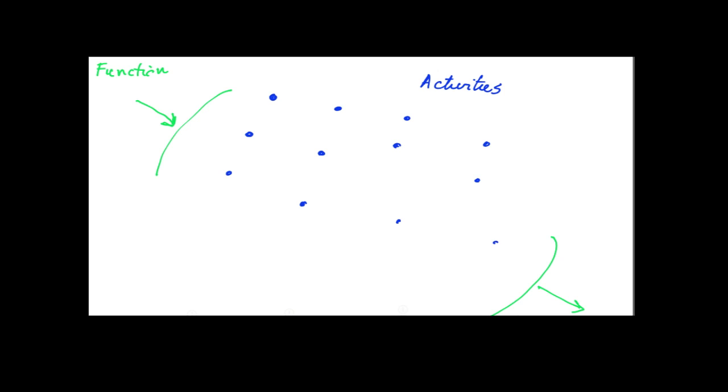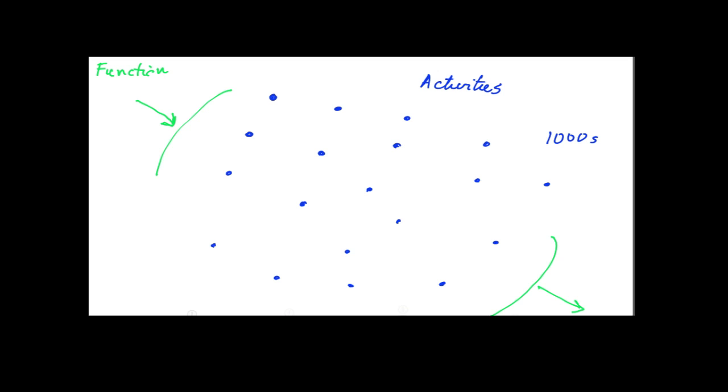Let's look at function. In any organization or any business unit for that matter, work may come into the unit, and then at the end, work may be delivered. Something is coming in, and something is being delivered. In this process, there are different activities going on in the organization. So let's mark these activities as these circles. Now, there may be too many activities to consider, sometimes even in the order of thousands.